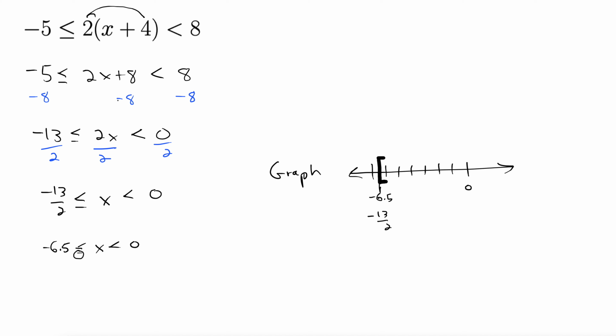But actually, this doesn't have the equal sign on it, so on the 0 we are not going to quite hit the 0. We're going to stop just short of it. There we go. Let's do the interval notation. Here's the interval. It's just a quick way of representing the graph notation. So we have a hard bracket here, negative 13 halves, and we go up to 0 with the soft bracket.